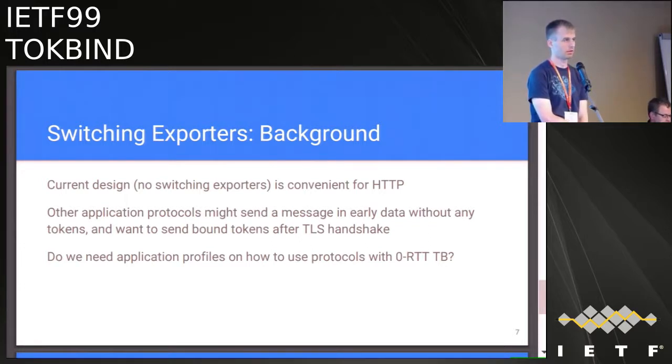If other protocols don't need token binding 0RTT, then they just say don't do it. Yeah. Or if it's a protocol that never sends any bound tokens in the first flight, they can just say you can do normal token binding after the first flight. Don't do the 0RTT variant of token binding. That's fine. Okay. So next slide, which should be the last slide.